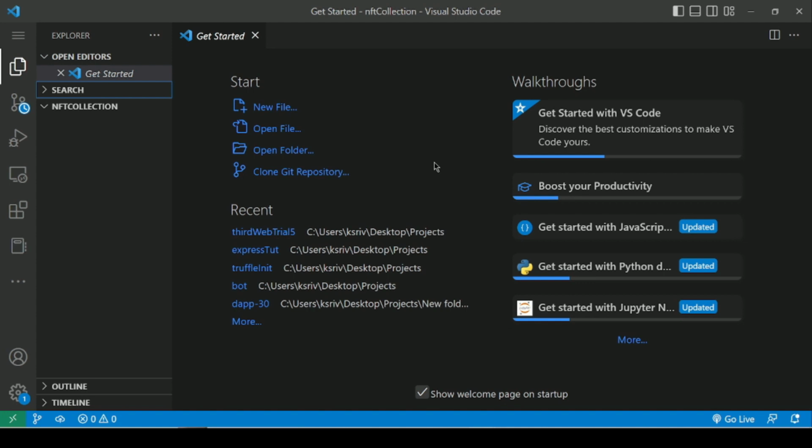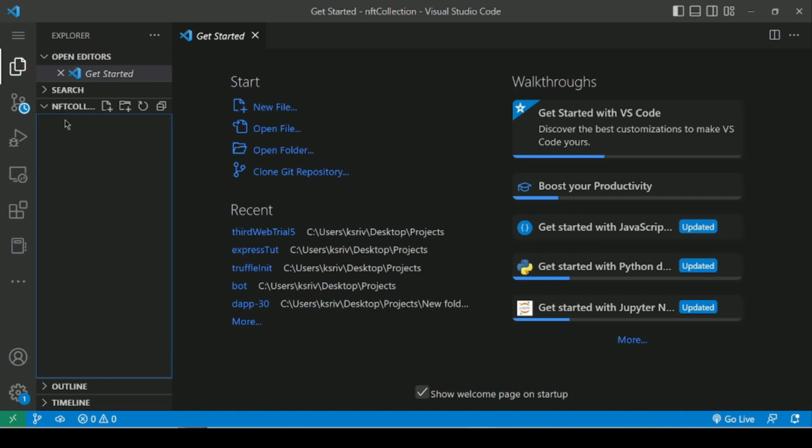So in the previous video, we saw how we can quickly deploy our NFT collection using the ThirdWeb dashboard. Now in this particular video, I will show you how you can use the ThirdWeb SDK in order to deploy your own NFT collection. If you are a developer and you are curious, you want to know more about ThirdWeb, then what you have to do in order to use the ThirdWeb SDK to your advantage so that you can quickly deploy your NFT collection via coding, by adding some extra functionalities, whatever you like. So for that, just create a folder.